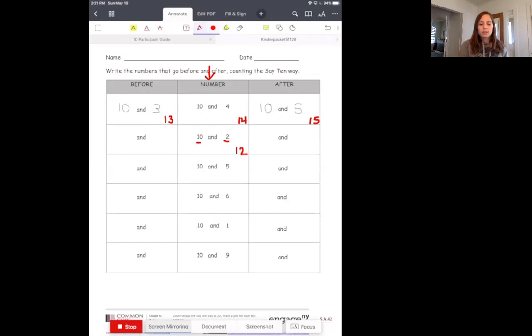12, good. So if 12 is our middle number, let's look to see what number comes before 12. Well, we know that we still have one group of 10. And how many 1s? What number comes before 12? 11. So 11 has one group of 10 and 1 1s. See? Now it's a little tricky. So then you can look and go the next way. So we have 11, 12. Now we have to do the after side over here.